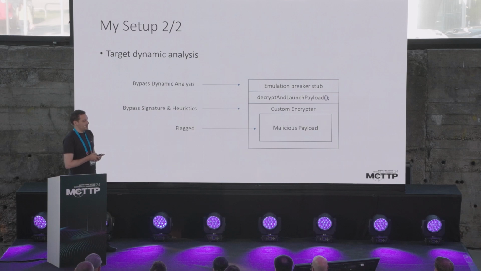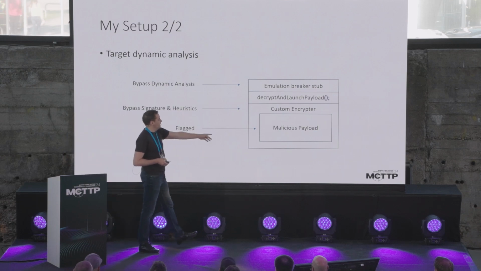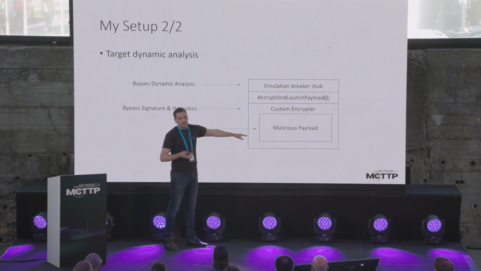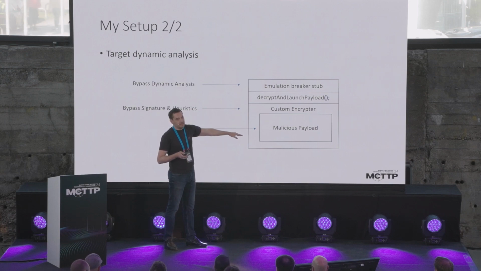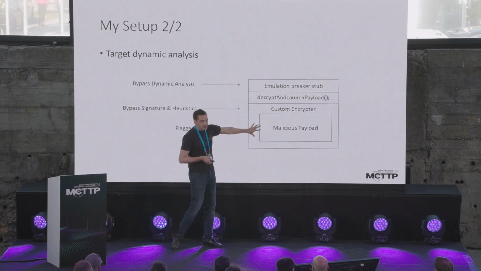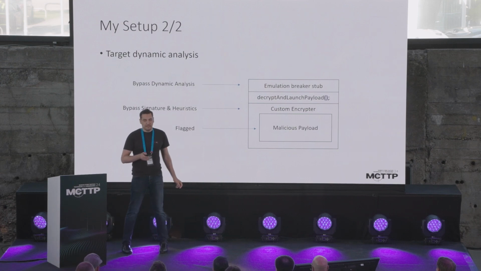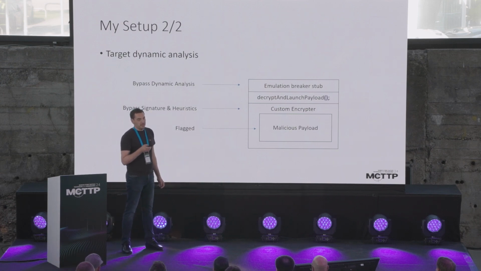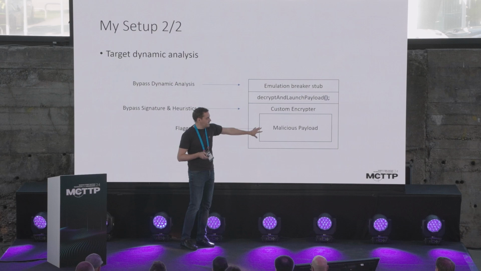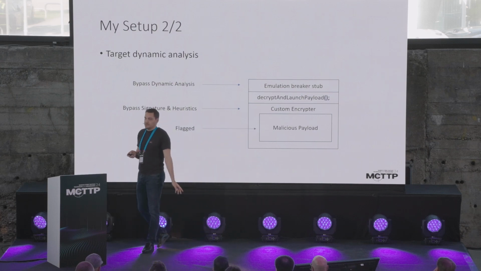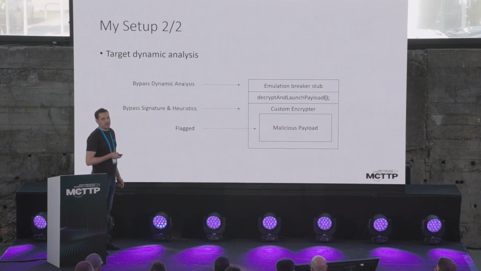So how's the setup? You have a malicious payload. And you assume it's going to be detected by the heuristic or the signature or whatever. So we encrypt it. Now, because it's encrypted, it's not going to be detected statically, but the antivirus will run the sample in a sandbox. So it will pass the decryption, and then it will highlight that there's a malicious payload inside, and the antivirus will find it because the encrypted code was emulated.